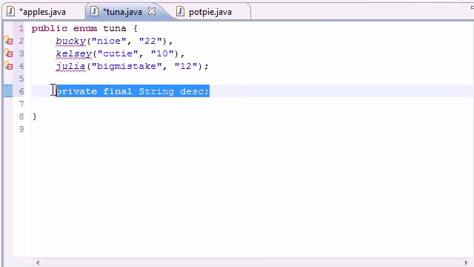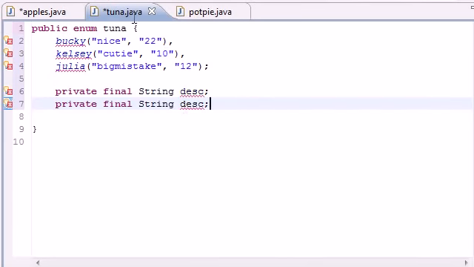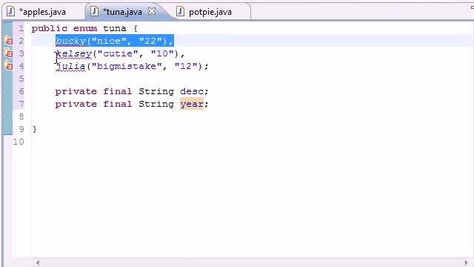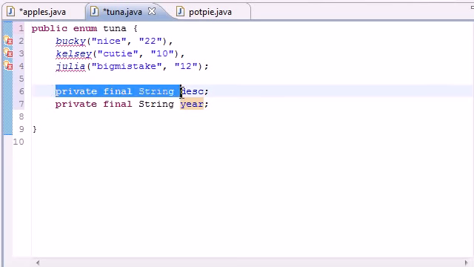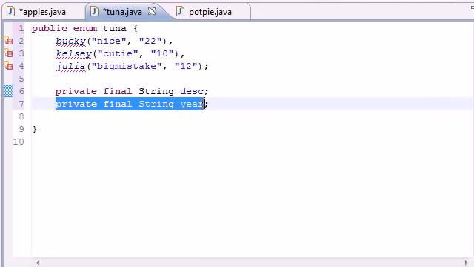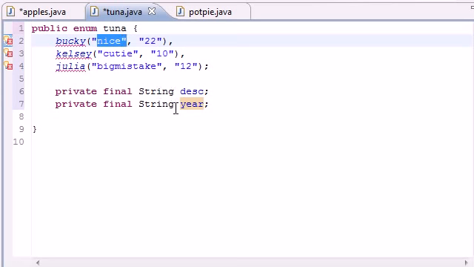Then we copy and paste, and we have description right here, and what's a good name for this? Year or something. Year. So now we have 3 objects, which are actually enumerations, or constants, and they each have a set of their own variables, 1 for description, 1 for year.